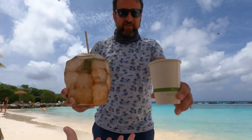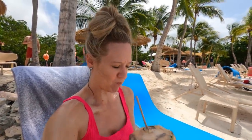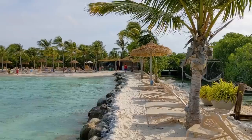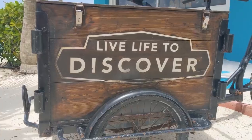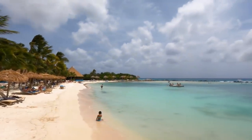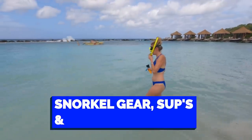What Caitlin doesn't know is there's rum inside the coconut. That was sneaky — you can't even taste it. It's coconut and coconut rum. So what is your first impression of Renaissance Island? I love it — it has that private club feel to it, lots of great amenities. Some of the cabanas even have slides and a swing. There's the family-friendly side and then there's the adults-only side. However, the flamingos are only on the adult side. All of the towels and big floats are complimentary — you just check them out and bring them back. Not a bad deal.